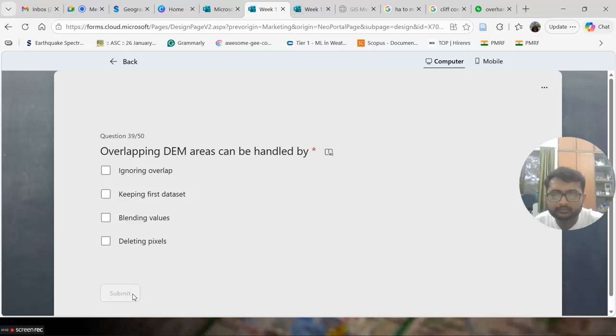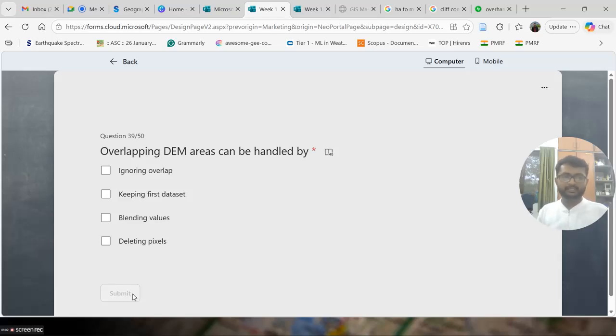Overlapping DEM areas can be handled by ignoring overlap, keeping the first dataset, blending values, or deleting pixels. Blending values. Yes, blending values, that is one point. And then I think blending means we can use mean, median, or any other statistical measure, and we can do the blending.